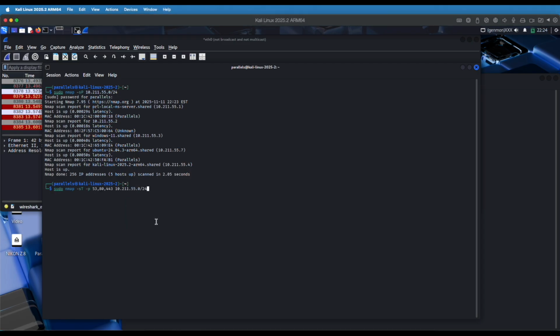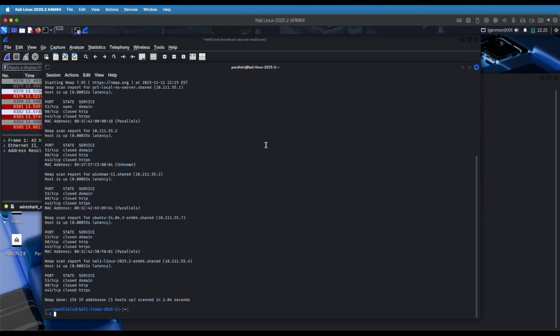So what we're going to do here is a TCP connect scan, and we're going to look at ports 53, 80, and 443 on TCP across the same network. If we hit enter there, it'll take a little bit, depending on how many ports you ask for, but then you can see, starting at the top up here, this is for the actual Parallels server, and it operates as a router.